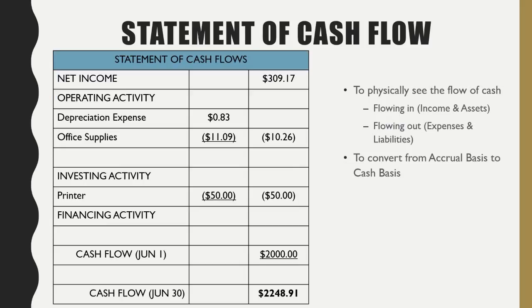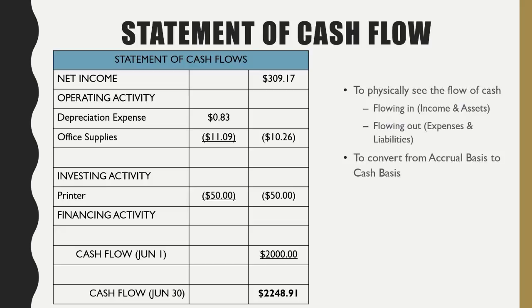Last but not least is the statement of cash flows. There are two ways that you can interpret this. The first way is if you are running an accrual type of business, you're going to convert into a cash basis type of company, which we already know what that is. If we're managing our company solely on cash, if we record a revenue, we must receive cash. If we buy something or make an expense, we must pay money. Anytime cash comes in, we record it. Every time cash comes out, we record it.